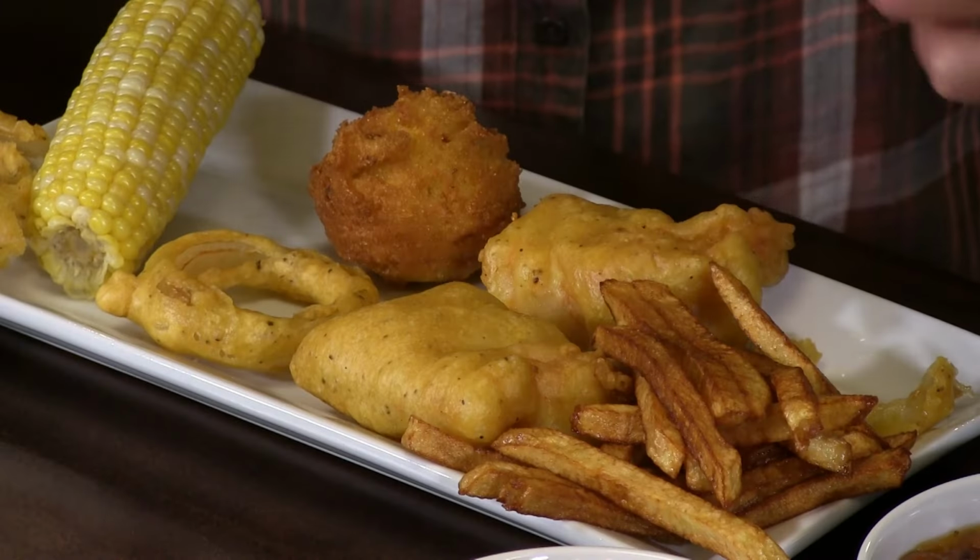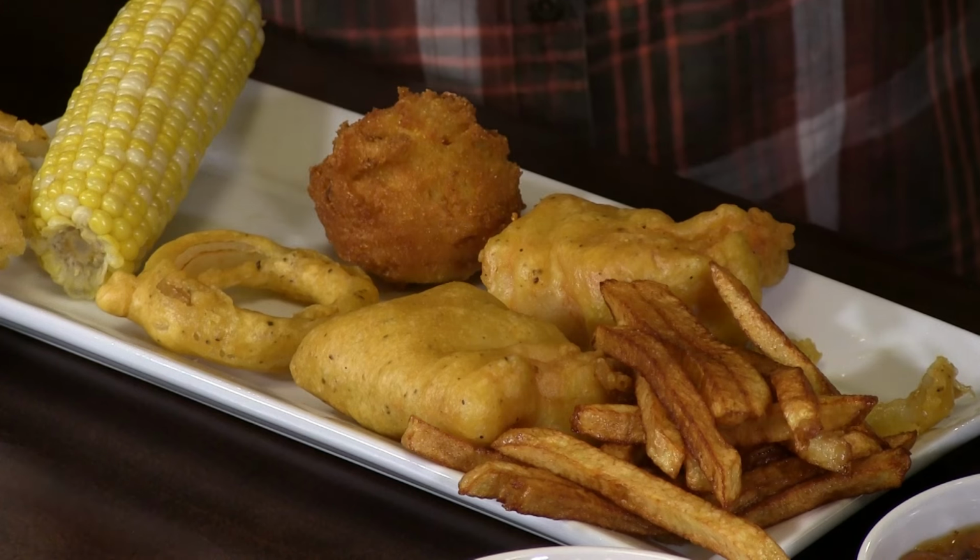Oh, that's so good. I like the extra sugar. Look at that. The sugar in it makes it delicious. That's like a donut. Okay, it tastes like a donut. Oh, and those sweet onions.